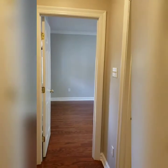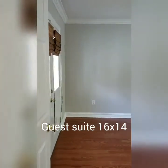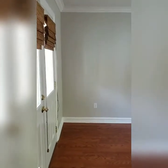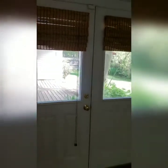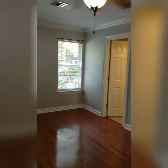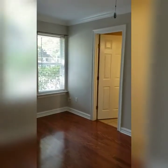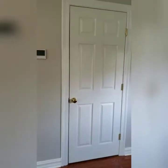This is what I call the guest suite portion of the home. There is a huge bedroom back here and a full bath. These doors lead to the back patio. This would be perfect if you have someone staying from out of town and they wanted some privacy — you can see this is on the other side of the house away from all the other bedrooms. There's a nice big closet in here.